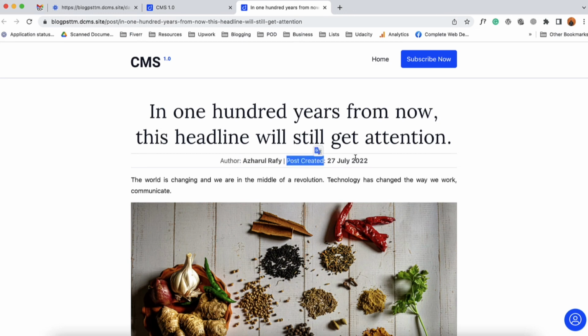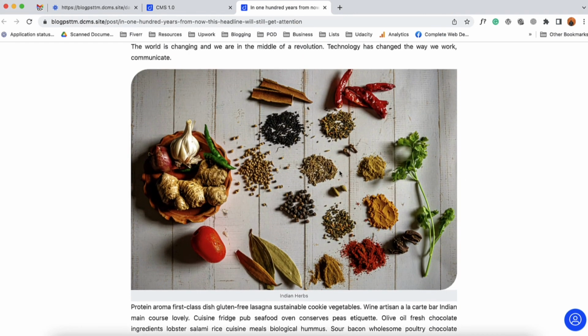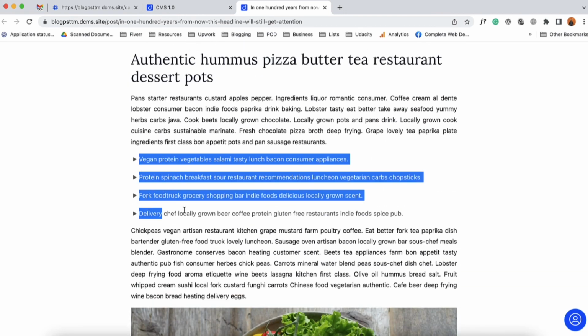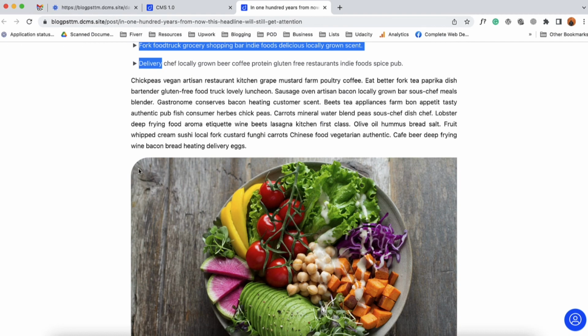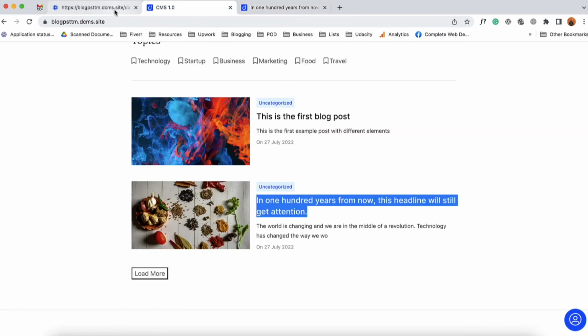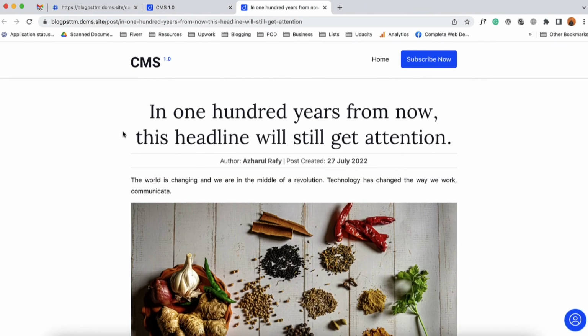For post creation, we are getting these values, and if I hover over here on this image, just take a look, it is getting some border radius appearing, and we got these triangle list items as well for each image working with border radius. So the change we are going to make here on our blog post template is going to take effect on all of the blog posts we got on our website. So this is the process of how you can design your blog post template and make it unique.